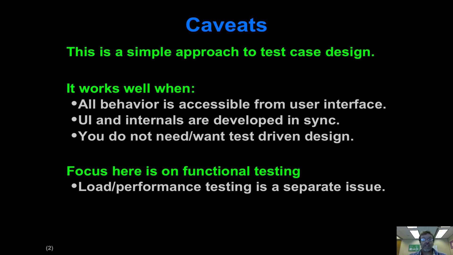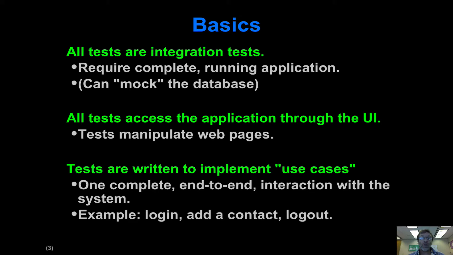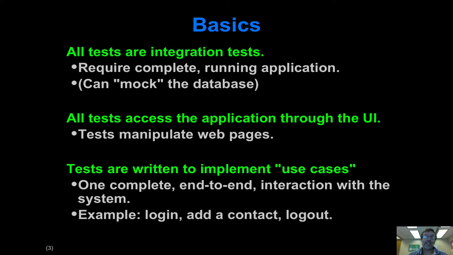Assuming that our user interface is going to be developed in parallel with the backend, so that we can always access any behavior we're interested in from the UI, we're going to take an approach where we actually use the user interface to implement testing. In testing terminology, this means we're using integration tests — we won't take one little class and develop tests just for that class. That's a unit testing style, which test-driven design often takes. Instead, we'll focus on a more global level of testing where we write tests that bring up the user interface, click on buttons, navigate to different pages, and test the system that way.